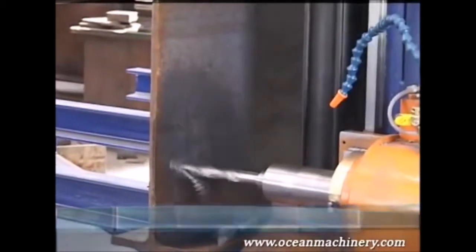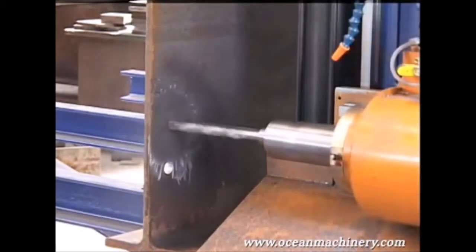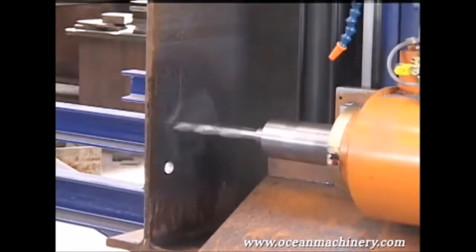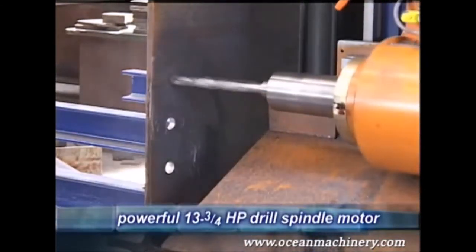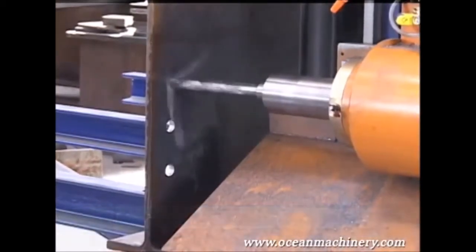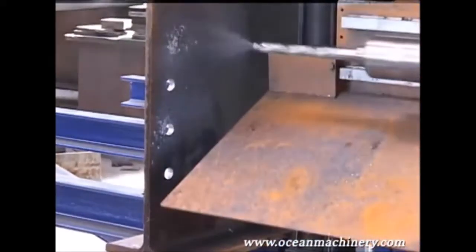A vertical hydraulic clamp descends and securely clamps the material to the table. A single horizontal drill head follows an automatic drill cycle incorporating rapid approach, adjustable hydraulic feed rate, and rapid return without the need to manually set any stops or limits. Clamping pressure can be adjusted to accommodate a wide variety of profiles and section thicknesses, and the automatic drilling cycle achieves optimum speed ensuring efficient hole drilling on all steel profiles.